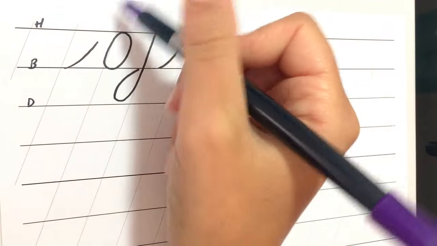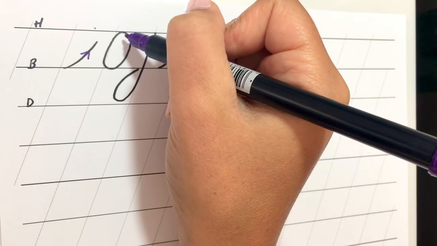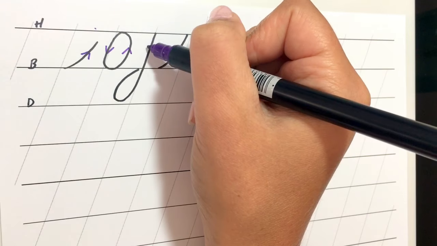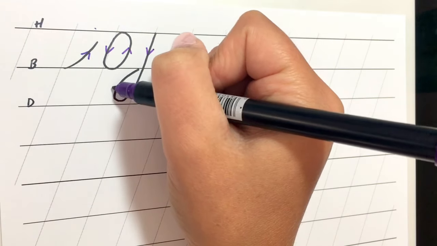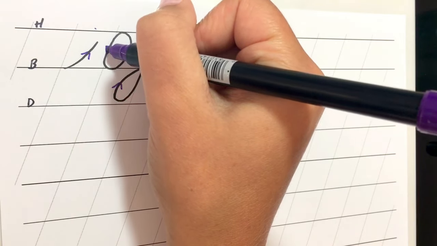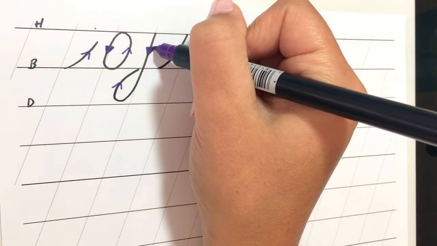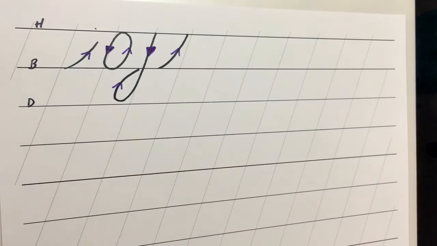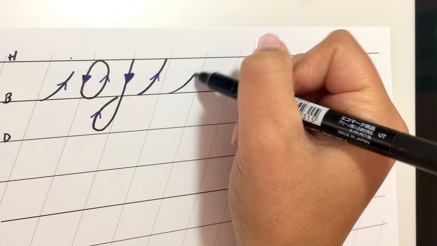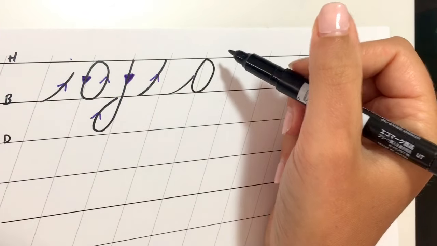Okay, so again, just like the previous videos, we're going to look at what direction we are writing. So the stroke goes upward, the oval again goes down and back up. This starts up here and we go down, come around and back up, and then leave with an upstroke. So the only spots where we have downstrokes are on the left side of the oval and on this descending stem loop. Okay, so putting that together, we have entrance stroke, oval, and then the descending stem loop.